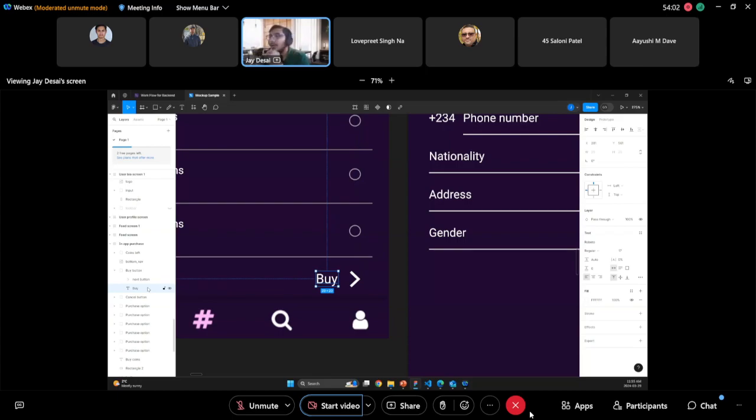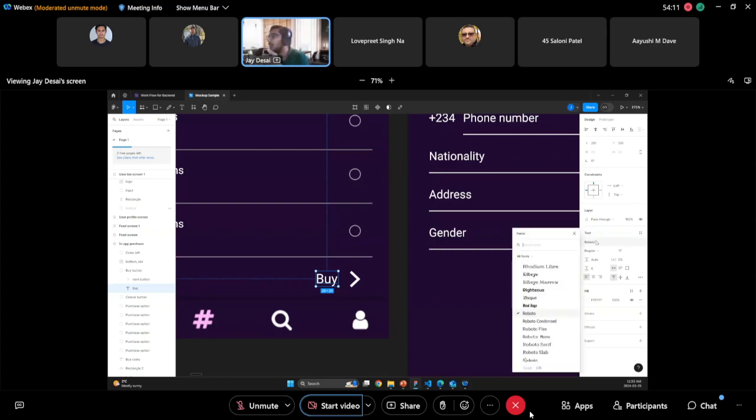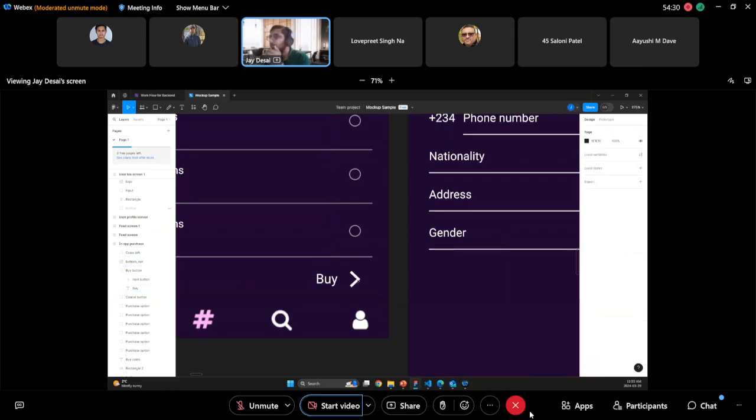Now, currently I'm selecting a text, and you can see on the right hand side you get a text panel, which indicates what font you have, what's the size, auto, its alignments, its locations, its color, and you can even put your strokes and effects in it if you want. Now, this is all just for the font. But if I change this to a shape, so if I just go to the next icon, it will remove the text section from the right hand side. The reason it does that is there is no text involved, so it doesn't require that part.